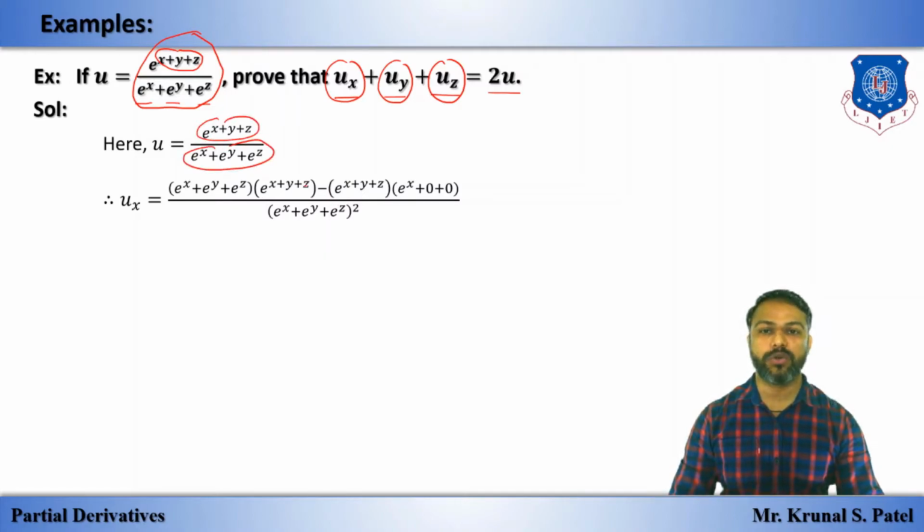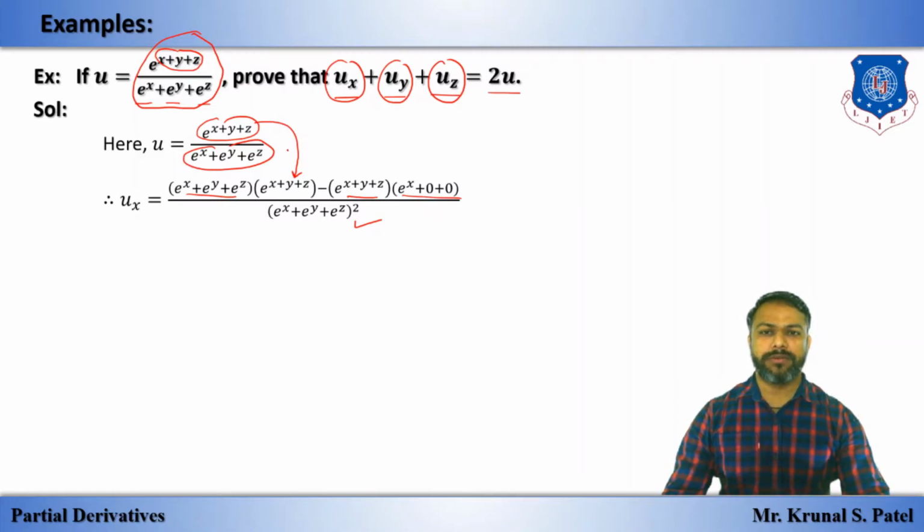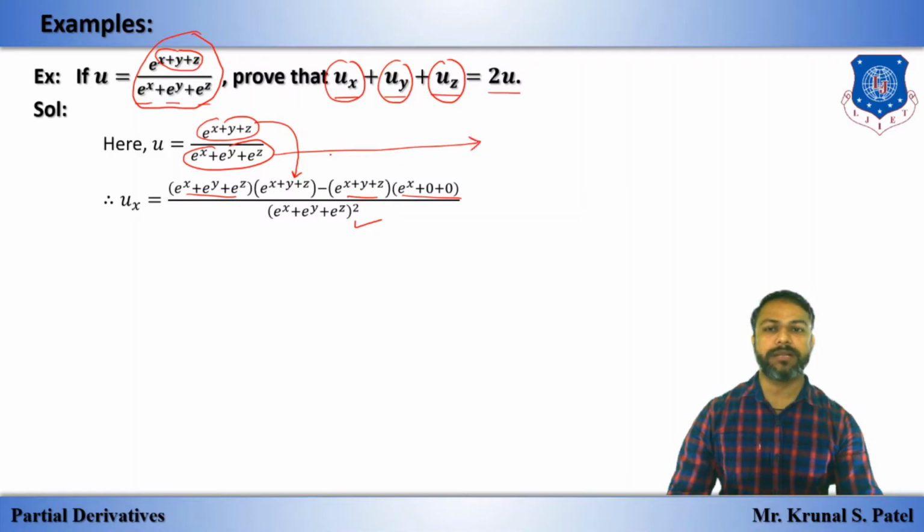So by the quotient rule, in the denominator whole square, and in the numerator the denominator as it is, differentiation of the numerator, minus the numerator as it is, and differentiation of the denominator. How this is zero, we all know, first order partial derivative, and that's why I told you to keep practicing so you can understand better in the next lectures. Okay, so I will just tell you how this happened.